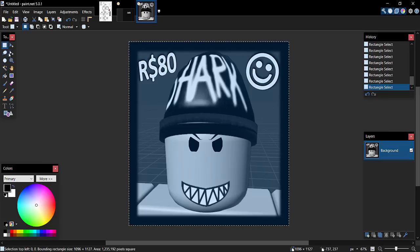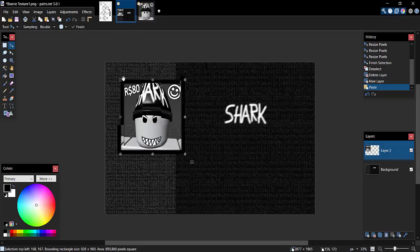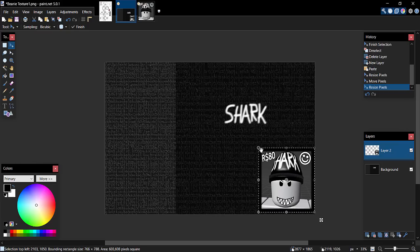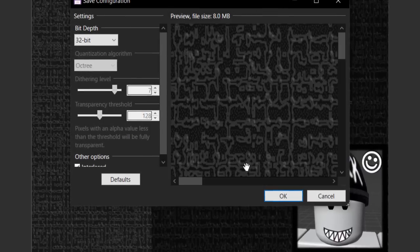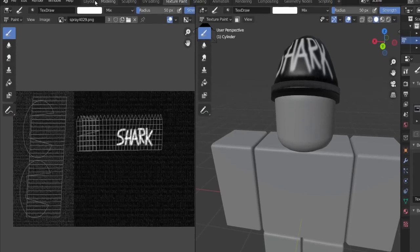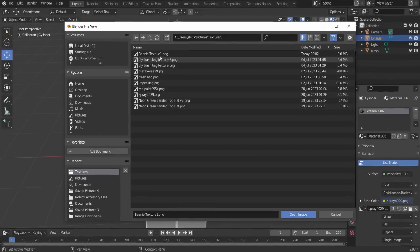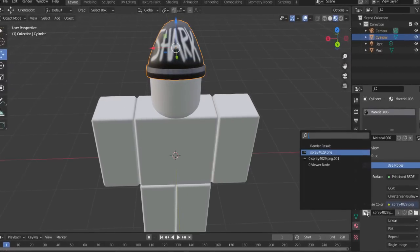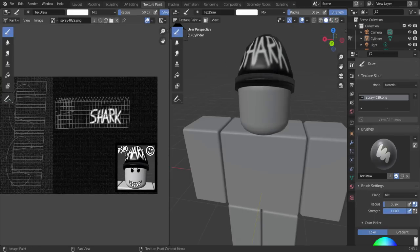So I'm going to copy this and paste it onto my accessory's texture, because you're going to need to have this in the texture for it to work — you can only have one texture per item. So I'll just place it there and save it. Back in Blender, going up to the texture paint layout, I'll replace the texture by clicking the file folder and loading in the updated beanie texture file. Then going into texture paint — it's there. I could have made it a bit bigger, but I'll adjust it.